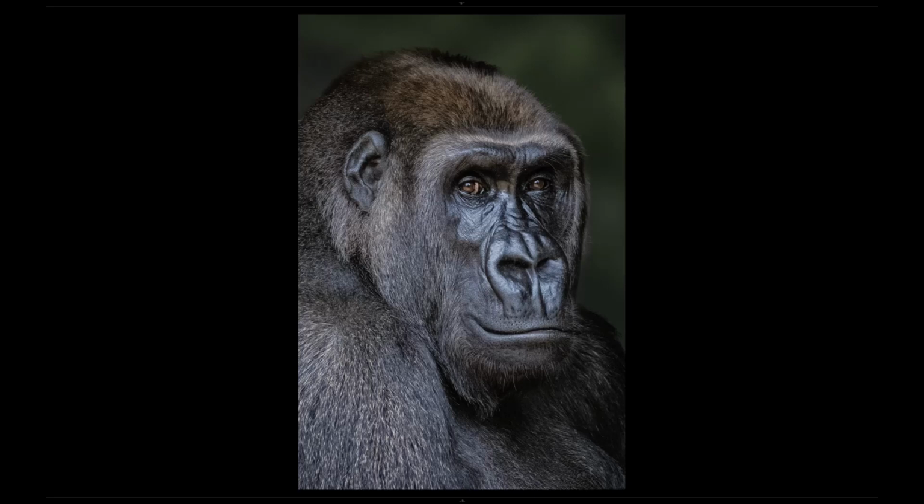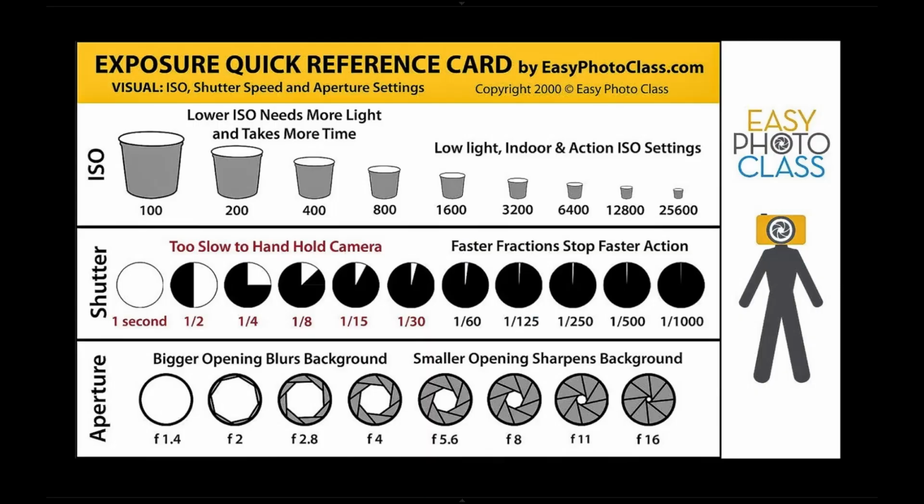And this photograph was taken at 8000 ISO because the lighting was very poor. It was taken handheld with a 600mm lens, and the shutter speed was 1/1250th of a second at f6.3. And I knew that I could control the noise in the image with software. But again, in determining what is your minimum hand holding speed, it will depend on the focal length of the lens, but also when you get down to about a 30th of a second or slower, it gets very difficult to hand hold an image.